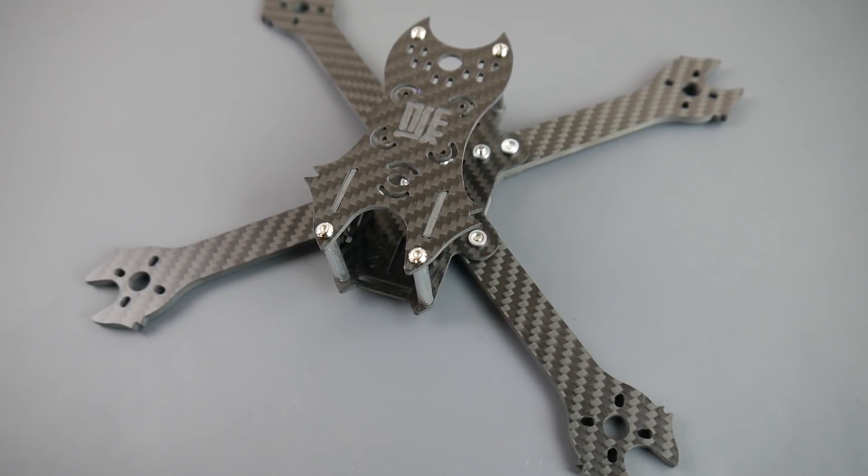Hey what is up guys, today we're going to be taking a look at a new frame. This is a $26 frame from Banggood called the Fly Fox Number 8. It's a 220 millimeter wheelbase quadcopter with 4 millimeter arms and it's really sturdy and stiff, which I really like.